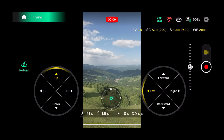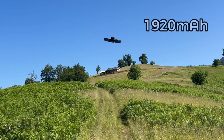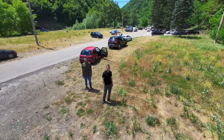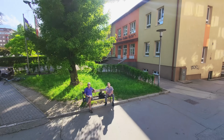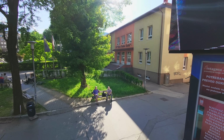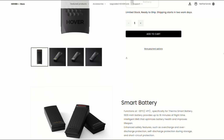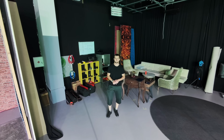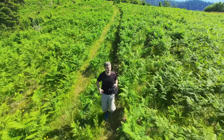Battery life on the X1 ProMax is decent but nothing impressive. With a 1920 mAh battery, we're getting around 16 minutes of flight time in average conditions. But again, when you compare it with the first gen of the HOVER, which had maybe around 8-9 minutes, this is almost an 80-90% boost in battery performance, and that's great, man, isn't it? There's also a thermal version for cold weather. Yes, they have special batteries. They're a bit more expensive, if I'm not wrong, but it will not extend your flight that much. It is for usability in hot weather, or let's just say cold weather.